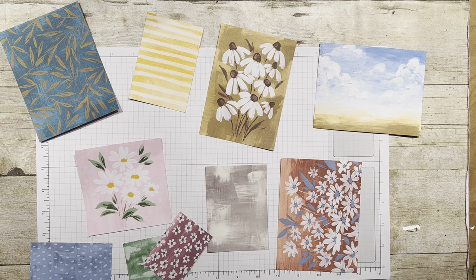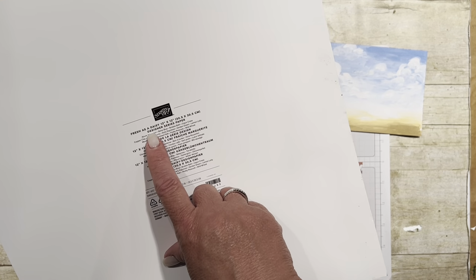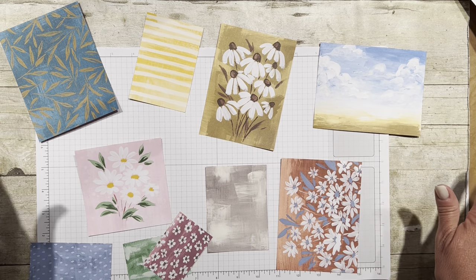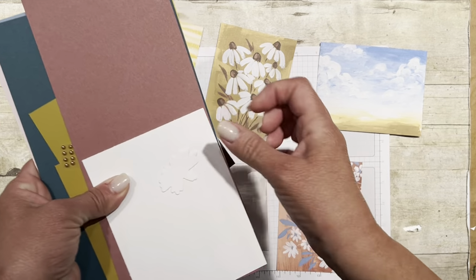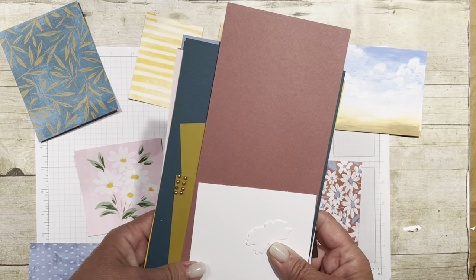So what I did was I actually grabbed two each of every color in this Fresh as a Daisy pack and went to Starbucks, spread it all out and said, okay, what can I do with it? And that really helped me out. I actually have put together a couple of kits. They would look like this. And it's all the things, including the accessories, that you need for the cards that I made.